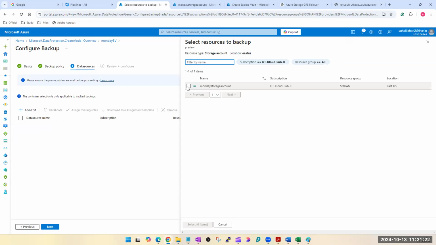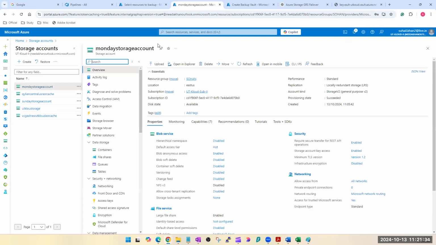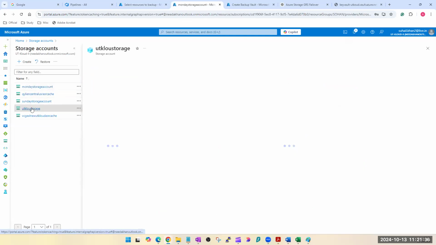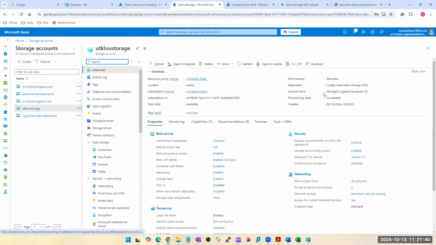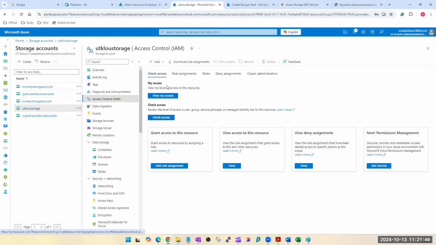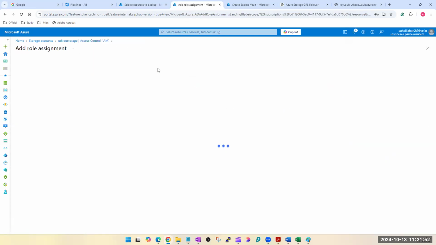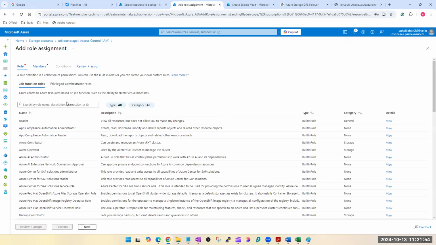By the way, guys, on East US, this is not the only storage account I have. Why do you think I'm not able to see other storage accounts? Look at this. This is East US, right? And I have other storage accounts as well. This UT-Kloud storage account, where is it? This is also in East US. Can you see? So why am I not able to see these accounts? Yes, anyone?